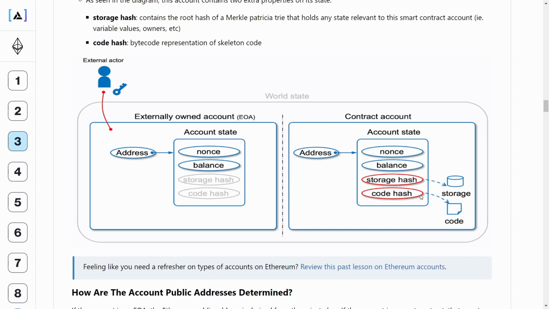Then what is code hash? Code hash is the hash of the root of a trie that stores the code of the smart contract. These are the two main things we need to understand while we do Solidity programming. So for a smart contract, apart from nonce and balance, there will be state variables as well as code which are stored on the blockchain. Every node on the blockchain will store the state variables as well as the code of your smart contract. So your smart contract is replicated across all the full nodes of the Ethereum network. That's actually millions of nodes.